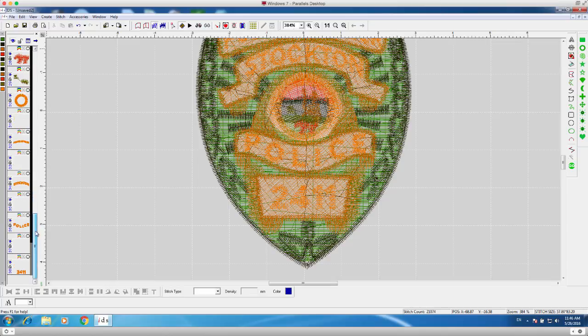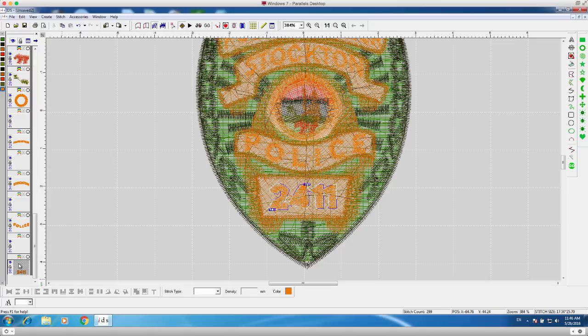And if I scroll through here, I can see the 2411 is at the bottom, and that is the last thing that it's going to sew. So I'm going to take this out and I'm going to replace it. To take it out, I can either left click on the frame that it represents, or I'm going to right click off to the side to deselect. I can right click on the numbers. And when I right click on the numbers, or if I left click inside that frame, it does select it with blue and white flashing lines. Now they are all grouped together, so it is selecting all of them at once.